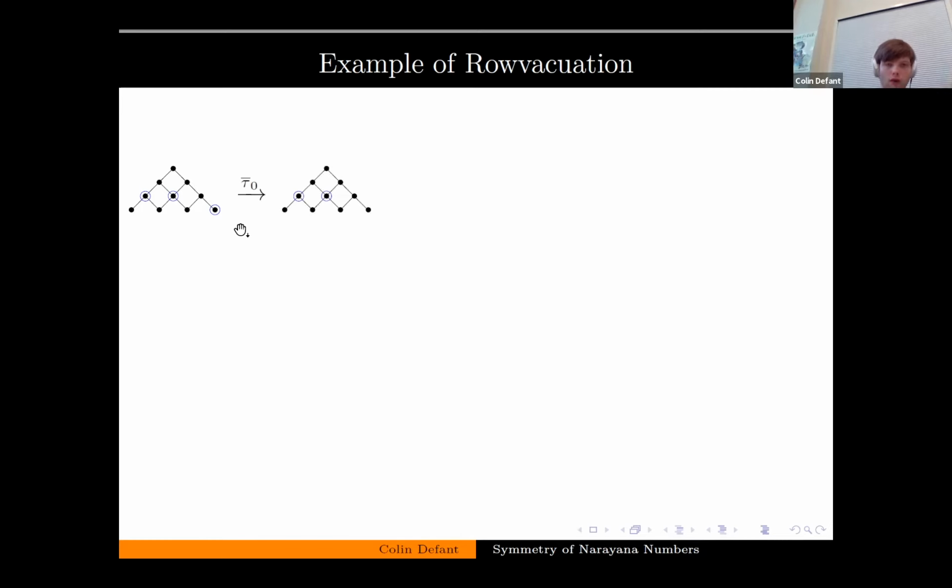The first step of doing Rowvacuation is to toggle all of the minimal elements. So when I toggle this minimal element here on the far right, that's in the anti-chain. So the rule for toggling says, just take it out of the anti-chain, just get rid of it. So I'm going to remove the circle around it. And then when I toggle this element here that's next to it, that is less than this element that's already in the anti-chain, so I can't add this element in, which means I don't do anything. Similarly, when I try to add in this element here, it's less than the elements already in the anti-chain, so I can't add it in, so I do nothing.